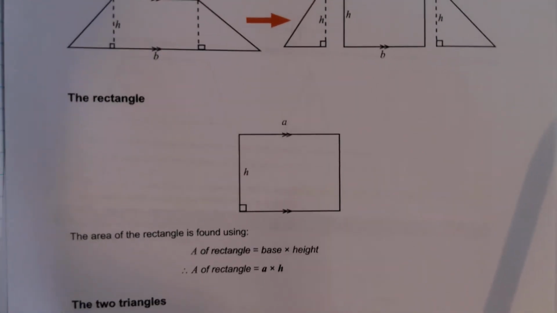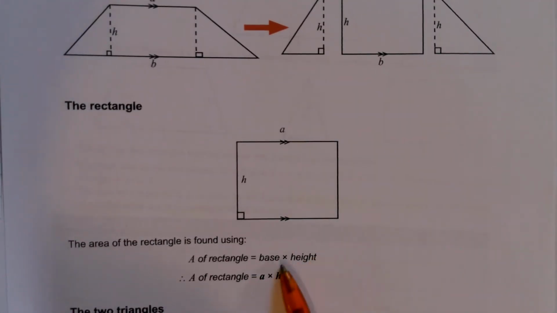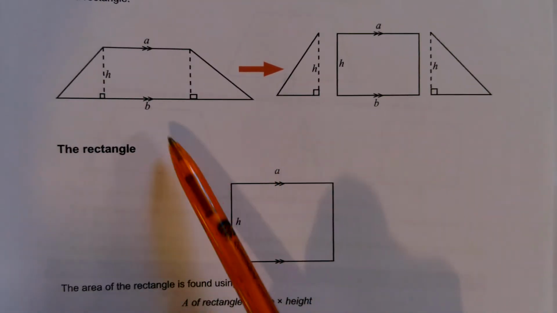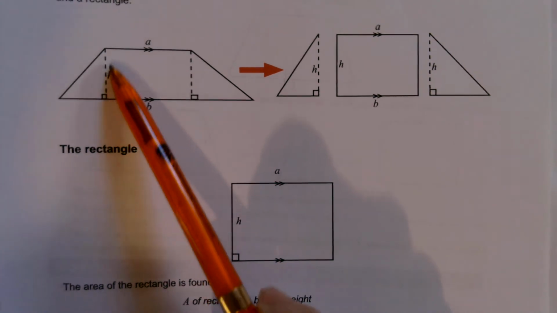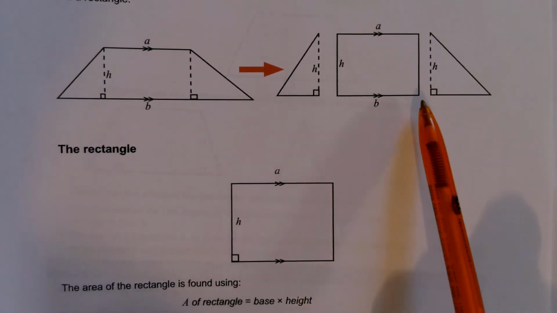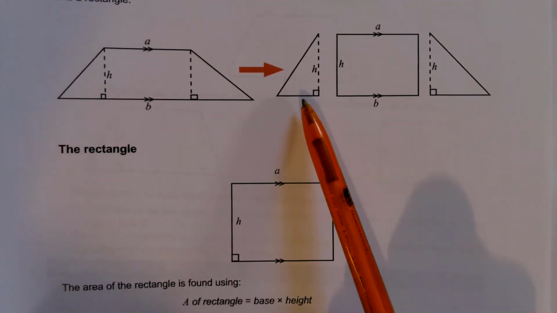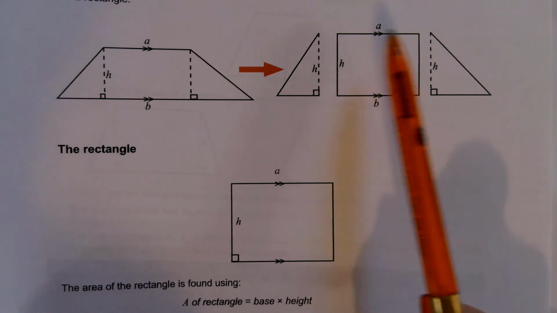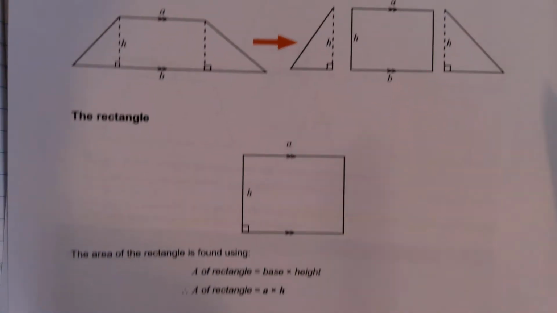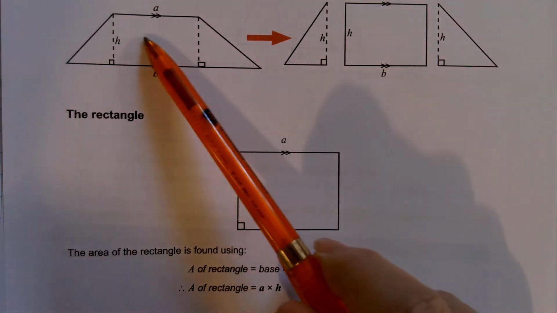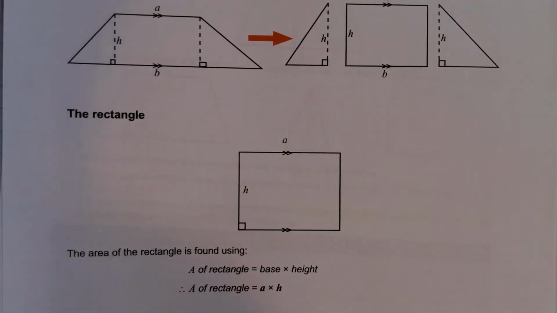With the rectangle, you know that the formula is base times height, and the base is A and H. H and A. Not B, because we cut parts of B off, haven't we? So B extended out to here. That's part of B, and that's a part of B. So it's only the A and the perpendicular height. And we can find the area of this part of our trapezium.